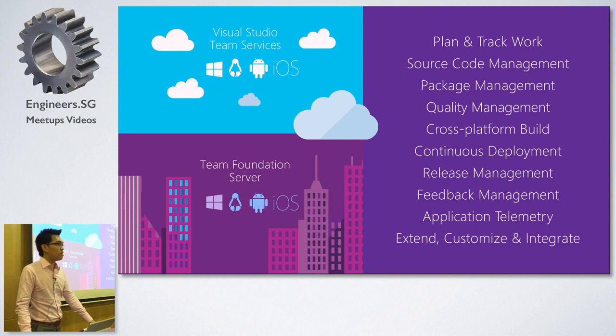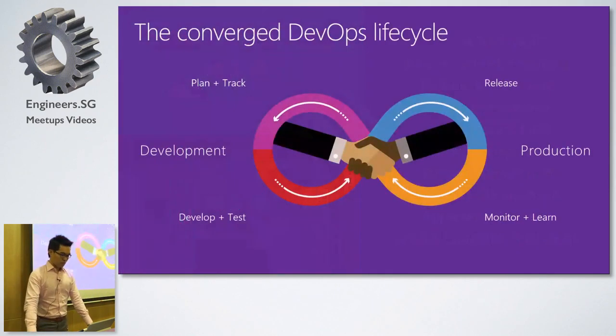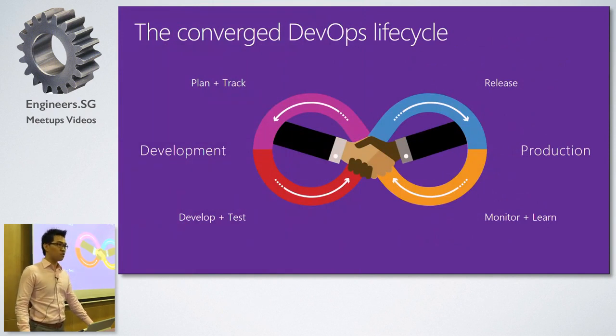So there's two variants, right? TFS and team services. Basically, one is on-prem, one is on cloud. Has anyone used TFS here? Yes, a couple. Team services? Yes, lesser. The only difference is that TFS is kind of like the younger brother of team services, in the sense that team services gets updated every 3 weeks, TFS is every 3 months. Okay? So you might be familiar with this. This is the Converge DevOps Life Cycle, right? This is just showing you the union between both life cycles, the dev and IT operations.